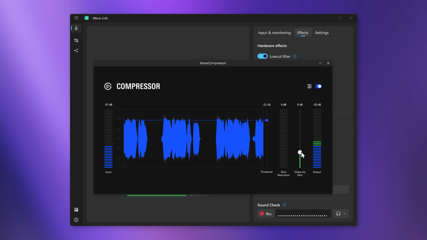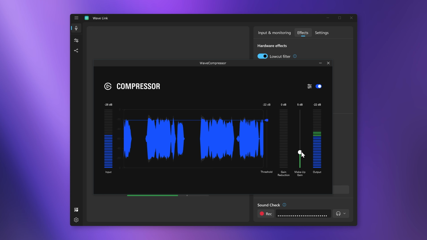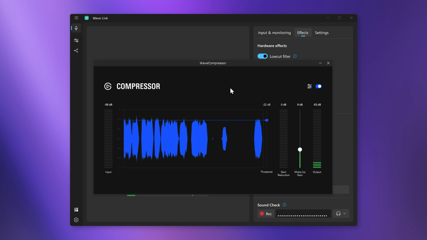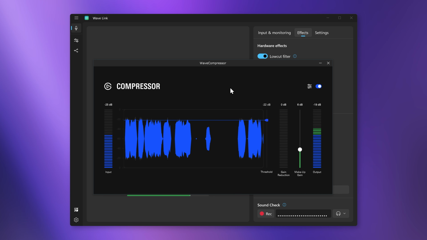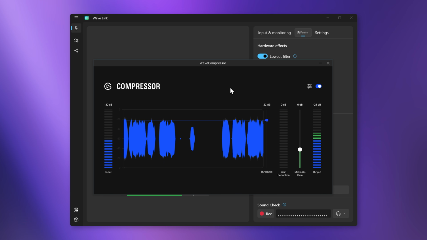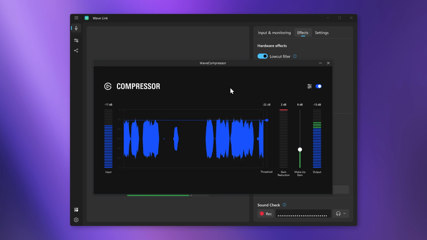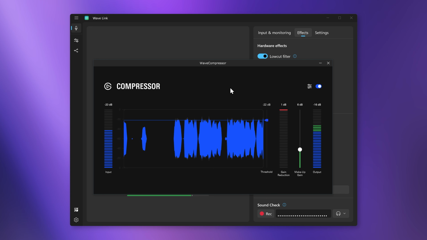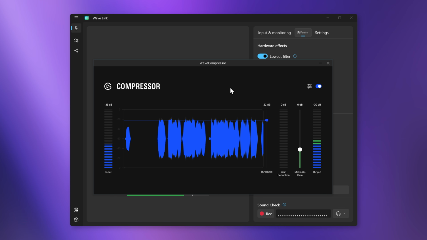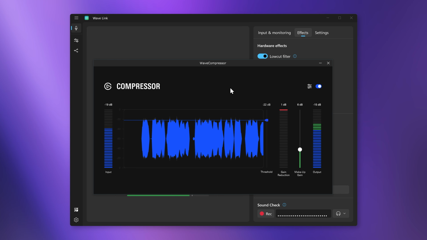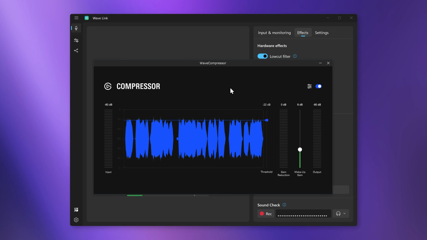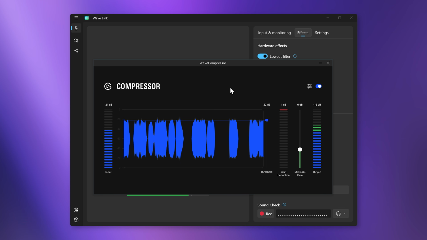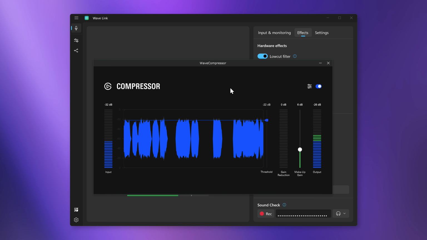Because compression is reducing your loudest peaks, your average level drops, and makeup gain compensates for that. One final mention. This is not the same as clip guard, which is there to prevent distortion and maintain a clear signal. A compressor is there to give you more control over how the signal is processed to produce a flatter, more even volume, which can bring out more detail, but is also simply more comfortable to listen to for your audience in different environments. This is a pretty big reason for why radio traditionally has strong, noticeable compression.